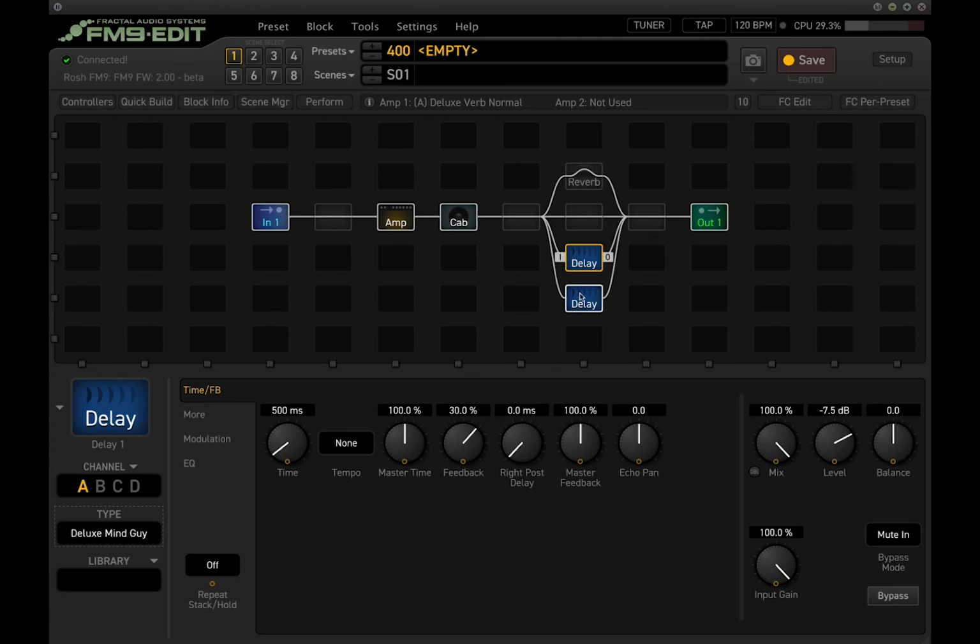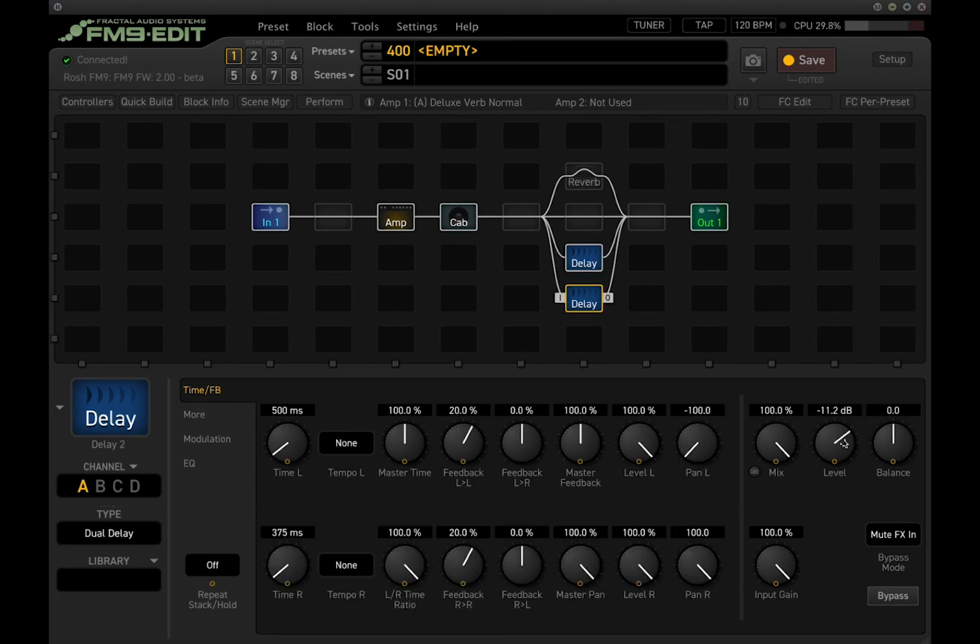So you can hear that there is this warble from the Deluxe Memory Man right up the center. I'll bring that up just a hair. And then you have this little halo on left and right that's more of a pristine delay. So you get this really cool mix of two different delays. And again, I like to think of it as a halo around the note.